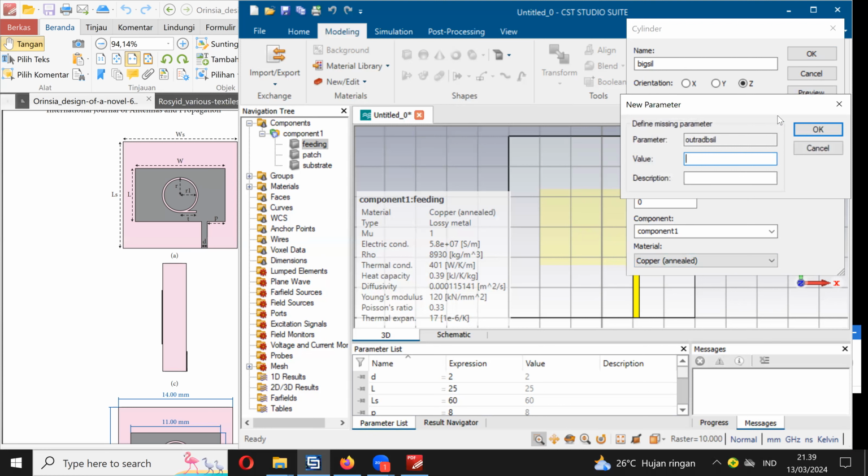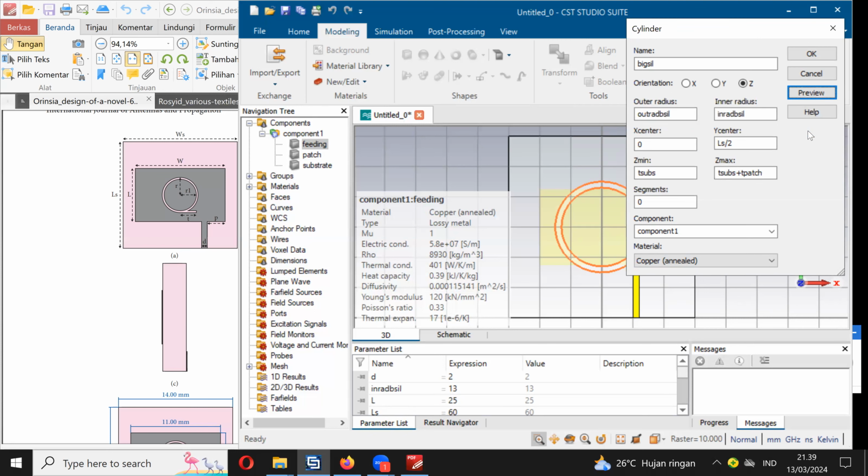You can preview the diameter. The outer we can choose 15, I don't know, we can change it, and the inner is maybe 13. Okay. Oh, it's very big.